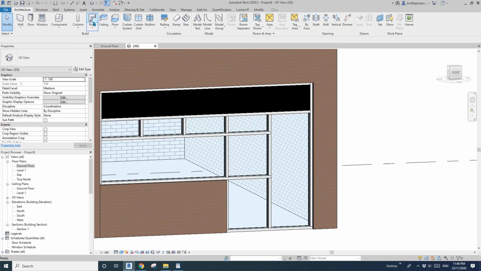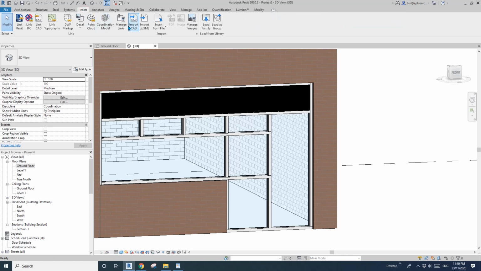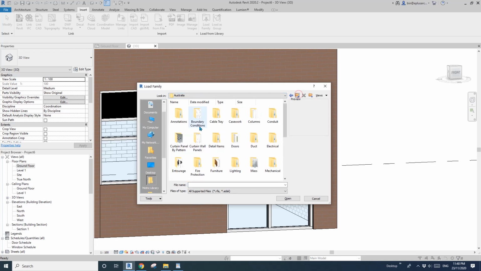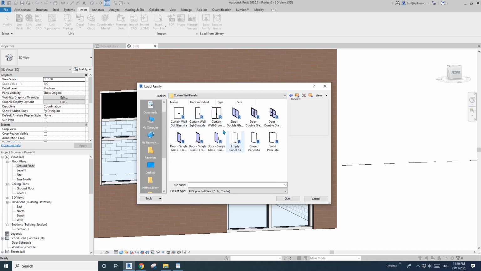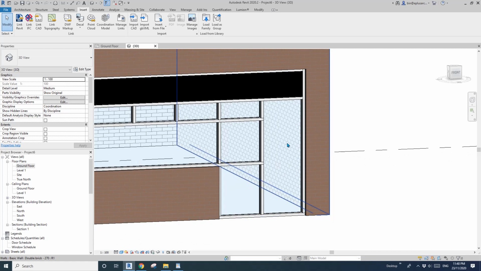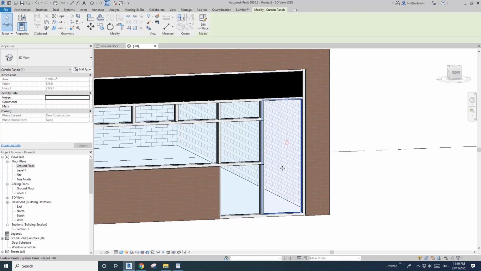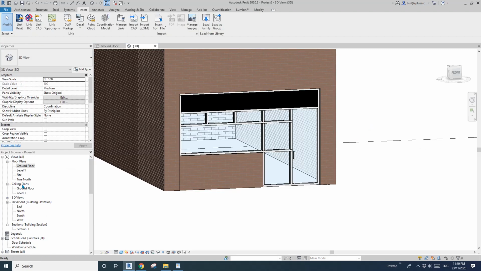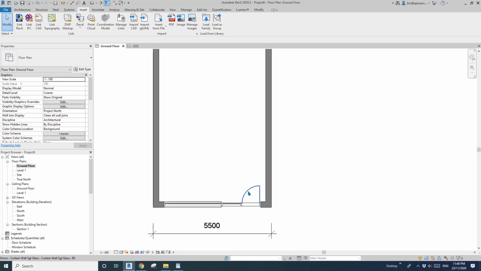And also this one, before I change the door, because currently we don't have any curtain panel door loaded, so go Insert, Load Family. So it's in the curtain wall panel folder, and then I'll just pick one, maybe this one, open, and then Tab, select this panel, change it to a curtain wall door. So now if you go to floor plan, you can see it's the door now.